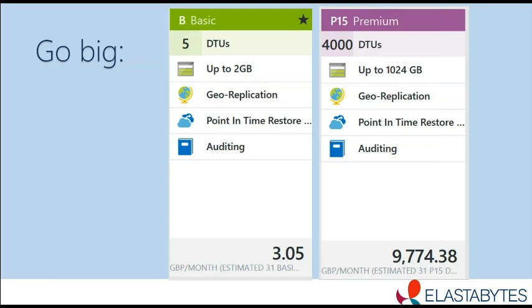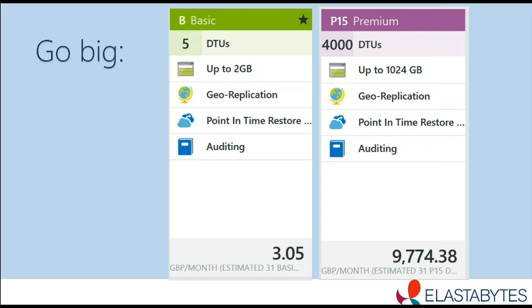But as I said, I really want to address this one. There must be a really good reason why you're not migrating to PaaS if there is an option to do so. So if you get to the top, there's nowhere else to go. So this is why we have to go wide instead of up.